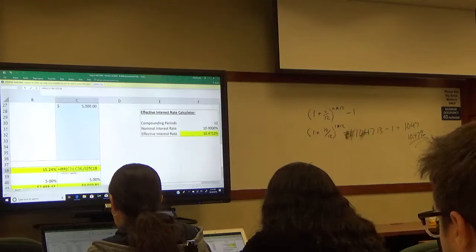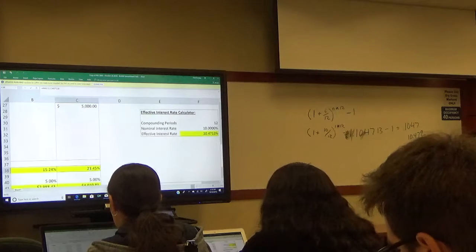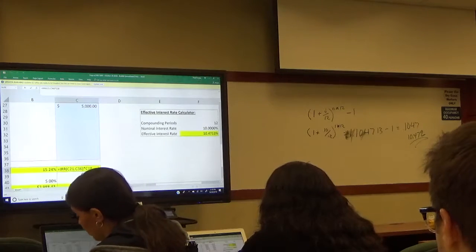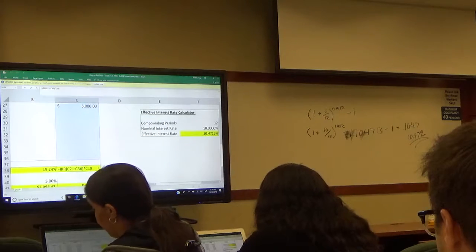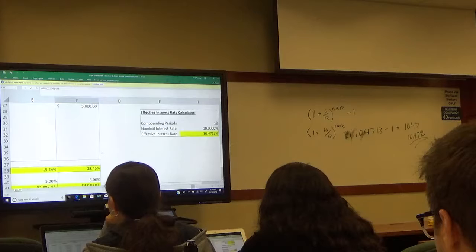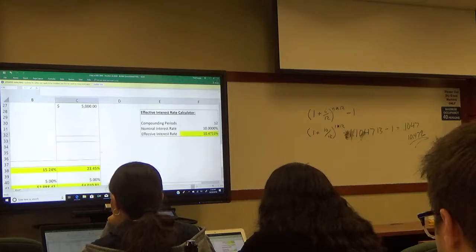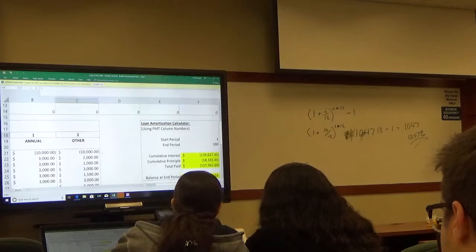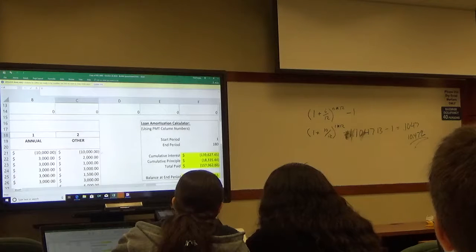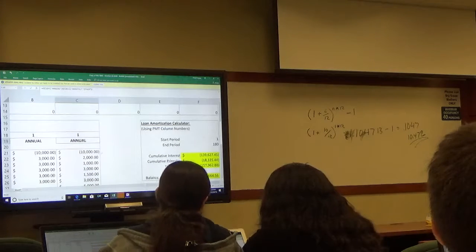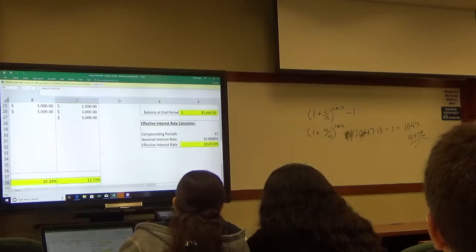Give it a positive guess. Once again, just equal IRR, open parentheses, C21, colon C36, close parentheses, times C18. That should give us the answer of 23.45 if cell C18 is 2. And if you want it for annual, you just hit 1, and that is going to adjust it to 11.72.